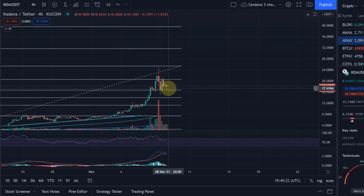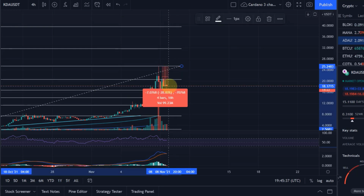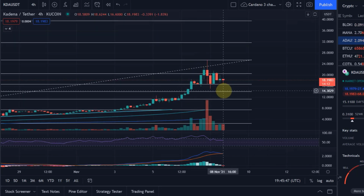It's good that it is retracing now because it has now retraced quite a bit. Of course, it's not $50 anymore that it retraced to, but that was already bought up very, very quickly. Still though, we are down from the top. We have retraced to where we are now, roundabout 25%. That is good enough for me to say, look, a lot of people have been shaken out already, and people have taken profits, and we're now consolidating, building support levels here, which is important as well. That could carry on for a few days maybe, but also very quickly this could really moon again.